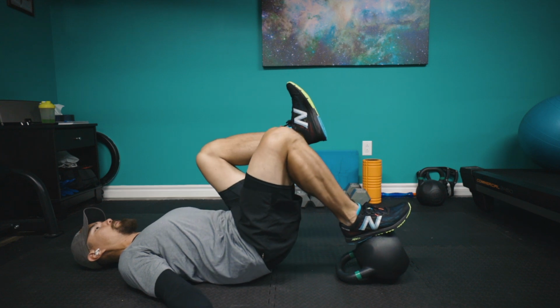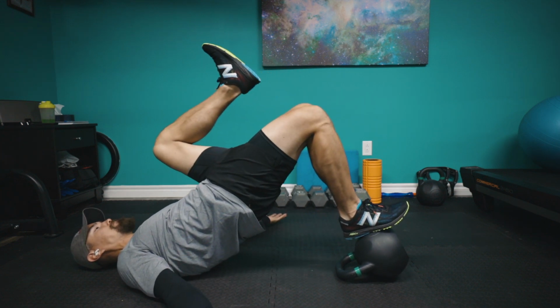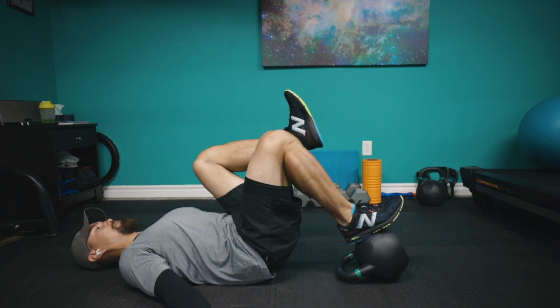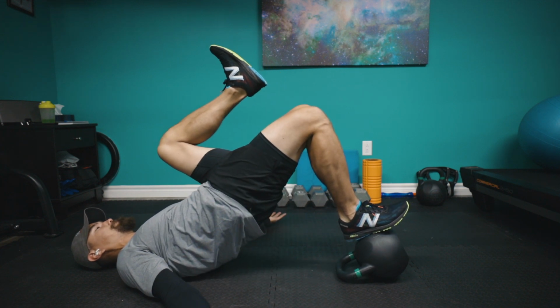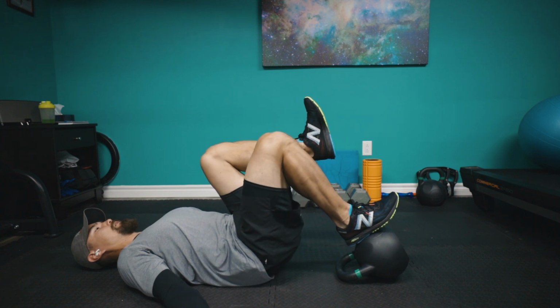So I like this version of the bridge because it allows your body to go through a little bit more range of motion than if your foot was on the floor. And what I want you to focus on here is that you're gonna push your foot flat into the kettlebell to lift your hips up into a bridge. So make sure that you go high enough that your hips tuck in and that you can feel your glutes.